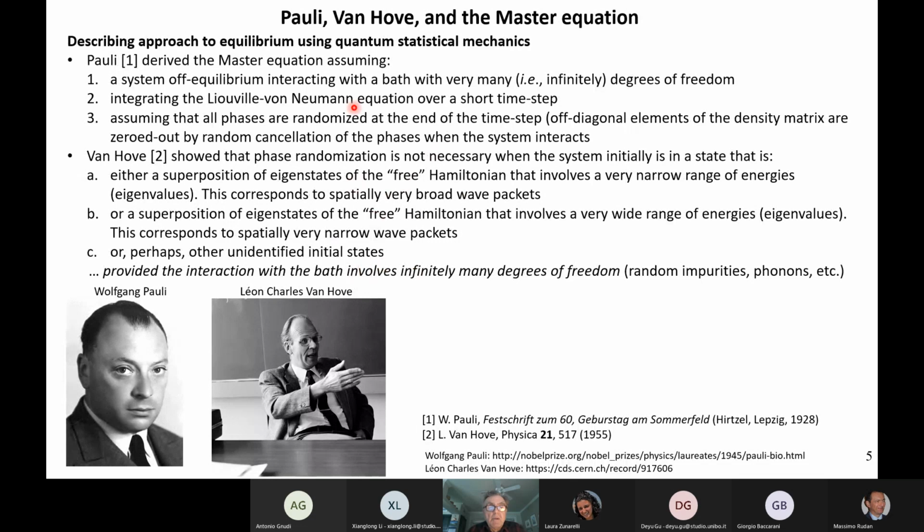I gave you some ideas about the main argument that Leon Van Hove gave, which is crucial. Again, this is a very tough paper that was published in 1955, but it contains one of the most comprehensive approaches to, how could I say, explaining the onset of irreversibility. It's not a formal proof. There are some assumptions. As I said, the H theorem, which is the ultimate goal that Boltzmann had in mind, as far as I know, remains unproven.